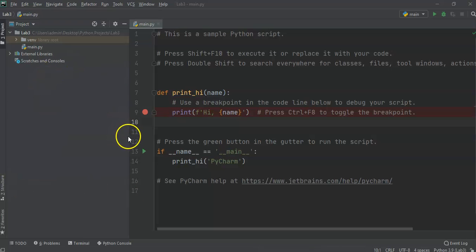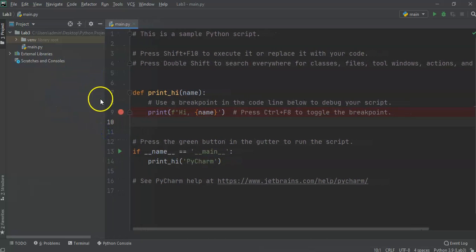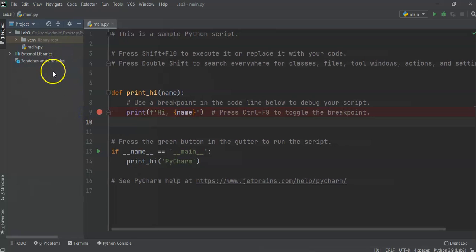So back in the PyCharm program, this is what we left before. If you want, you can adjust the width of these windows. On the left hand side is where you see all your project files along with the automatically created environment by PyCharm. On the right hand side is where you type the program. We call PyCharm a Python editor.